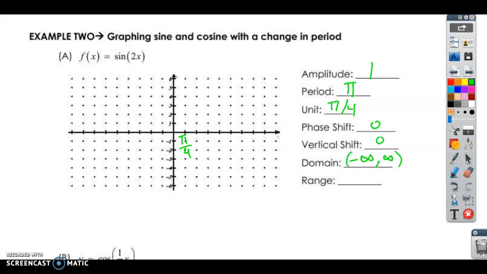And let's start. So we are 0, high, 0, low, 0. High, in this case, is just 1 because there's a 1 in front of our sine. 0, high, 0, low, 0. And that is good enough for this example because I only have a couple minutes left and I want to make sure I get all of these.